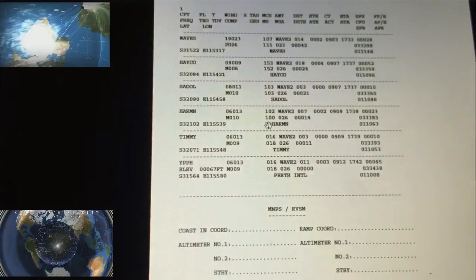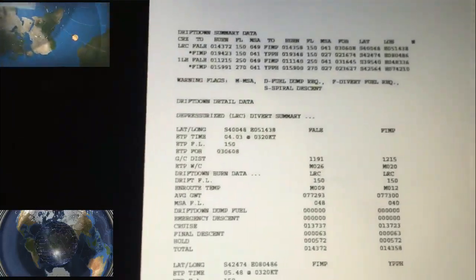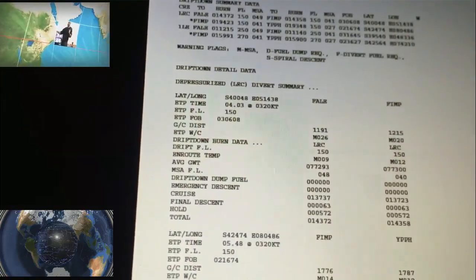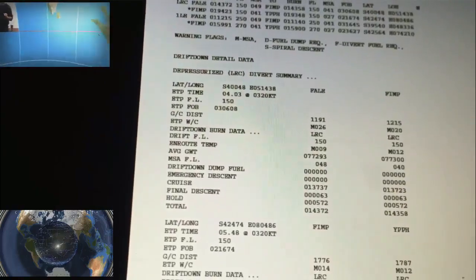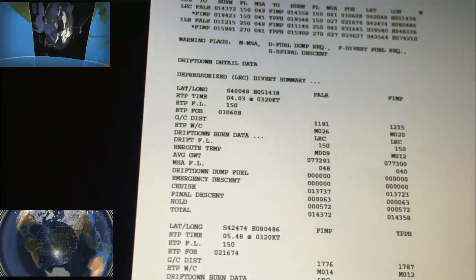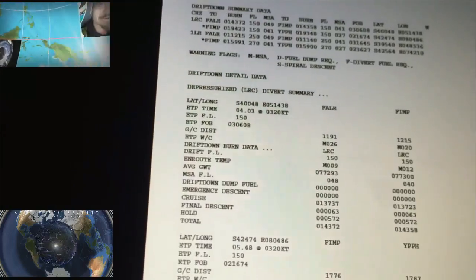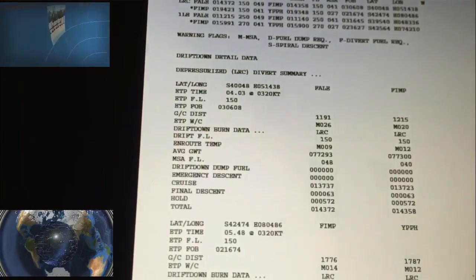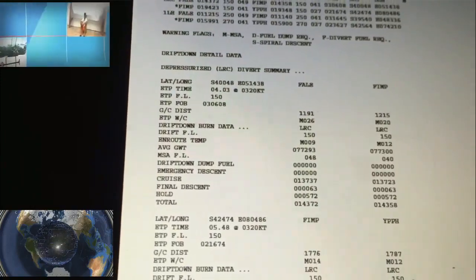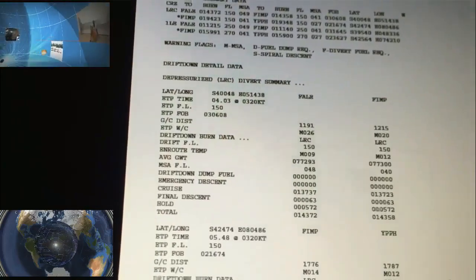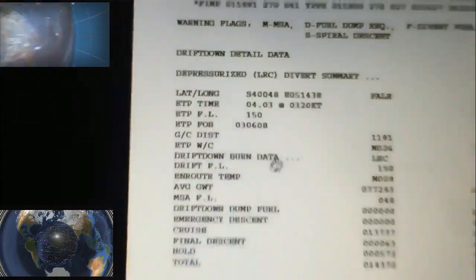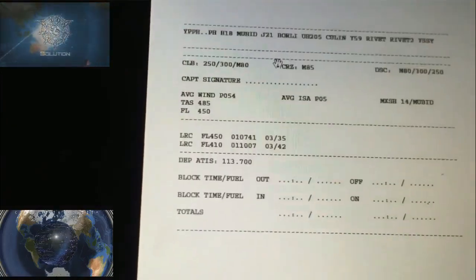All the legs, you can just go through that at your leisure. Equal time points, depressurization points. What they are is basically an indication of if we have an emergency en route, where are we going to go? What's the closest possible airport to go to? So, for example, before you meet halfway across the route, you would go back to the departure point. Once you've moved beyond halfway, then you would continue on. And depending upon where you are in the world, it actually might be quicker to just divert off to the side somewhere and go to another airport that's a lot closer. So that's what these equal time points and depressurized waypoints are.